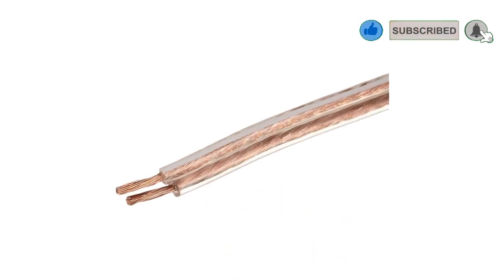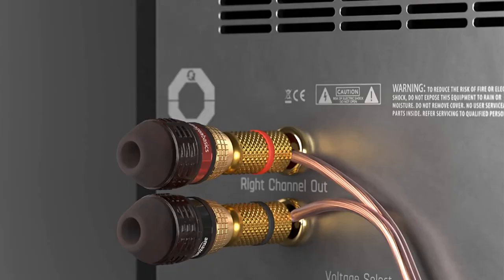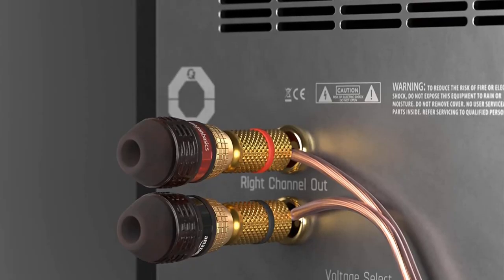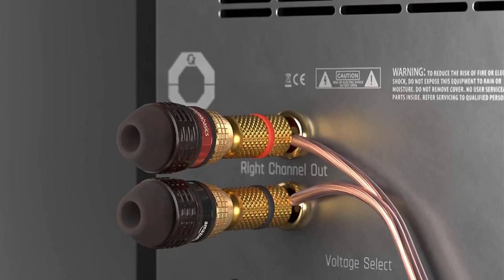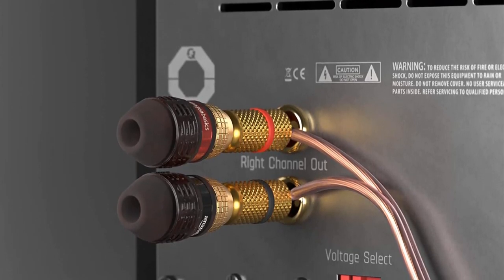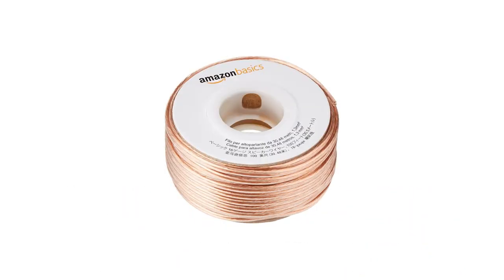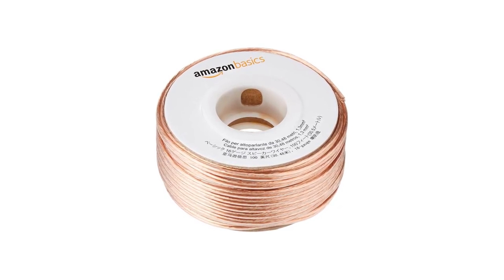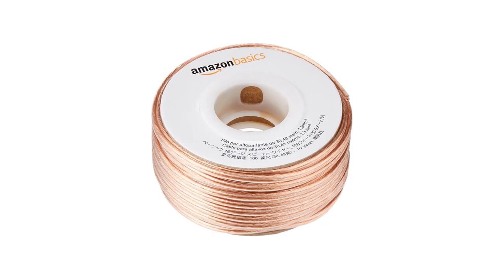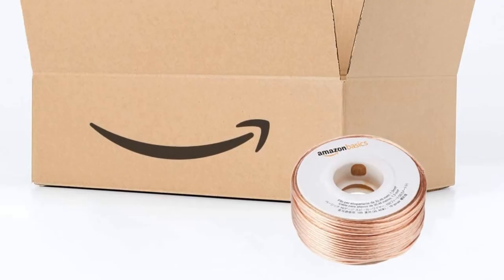However, once separated from the plastic jacket the wire can break easily and leave tiny shards. It isn't 100% copper either. This soft-to-touch cable is compactly wrapped in a flexible and robust plastic jacket which makes it easy for you to twist or coil it without breaking it internally. It is perfectly designed for home and even car use. For easy polarity identification, the jacket comes marked with rugged blue and black on both sides. Further, it is stranded to make it strong and enhance durability.